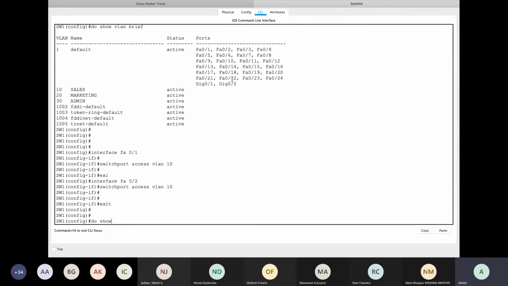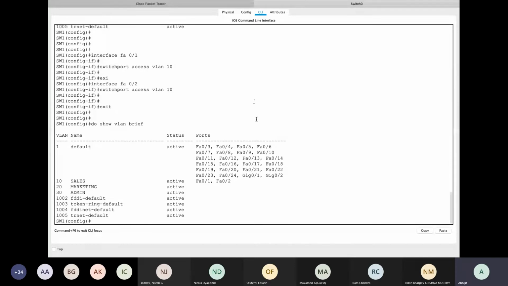When you check it with do show vlan brief, you can see that FA0/1 and FA0/2 are now members of VLAN 10. Just like that, you need to assign the members of VLAN 20 and VLAN 30 as well.